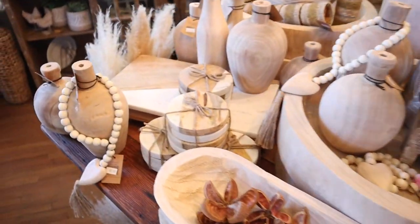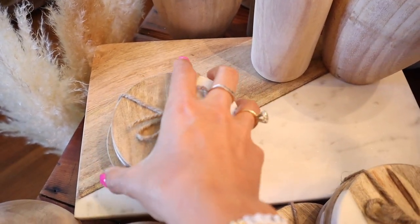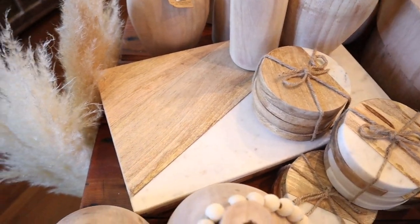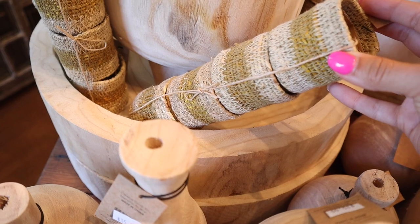Oh, the coasters with the marble — I'm loving that. And this cutting board is so pretty. I can see that just with meats and cheeses on it, and then you have your coasters around for your guests to have their drinks on. And these little napkin holders — these are beautiful too. They have such a spring summer look to them.